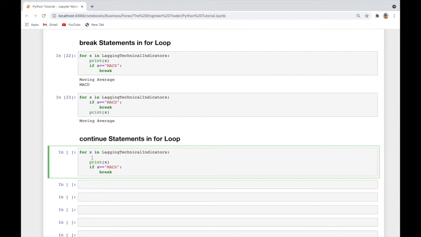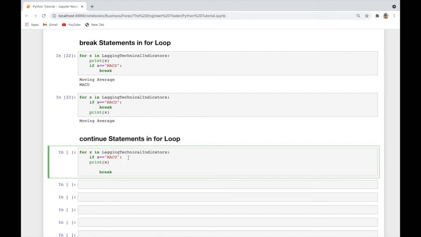First of all, we should have here our if statement, or the condition statement. So let's copy this, remove, and replace here. So for x in lagging technical indicators, check first if the value of x is MACD. If that is not MACD, print it.